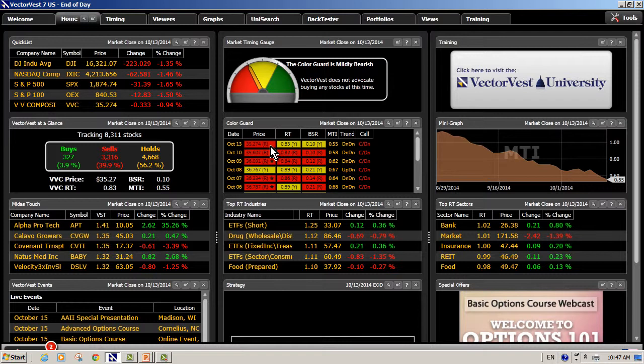Remember, you need to know when to buy and when not to buy, and you get that information right here on the Home tab, because it'll tell you whether you should be buying or not be buying. And again, look right here in this price column, and if you see a green light or a green light with a star, that's telling you it's okay to be buying as long as the market continues to move up when you're buying your stocks.